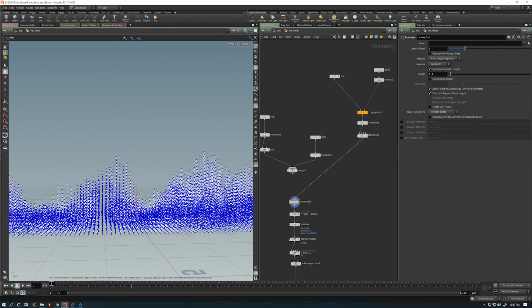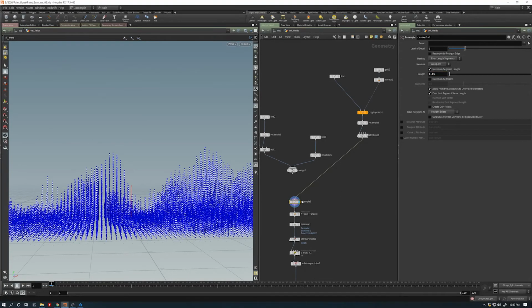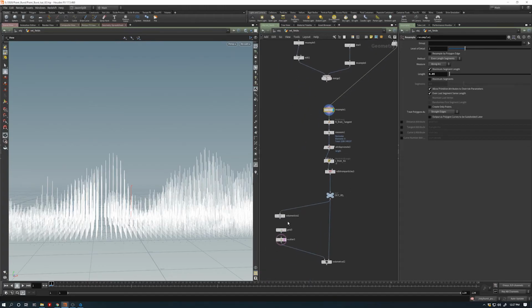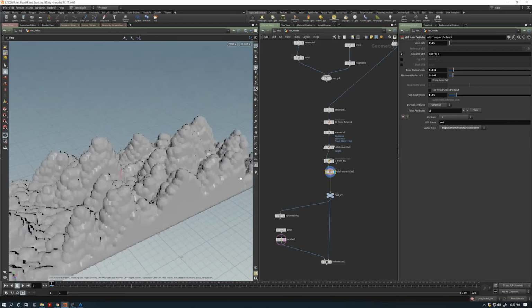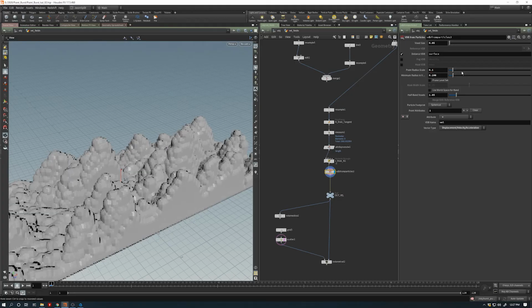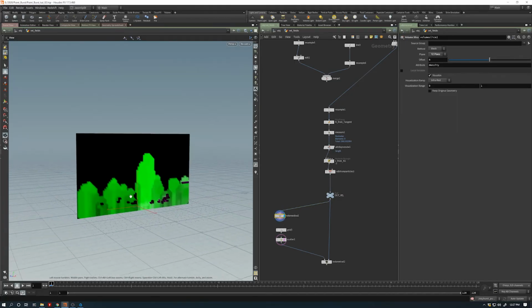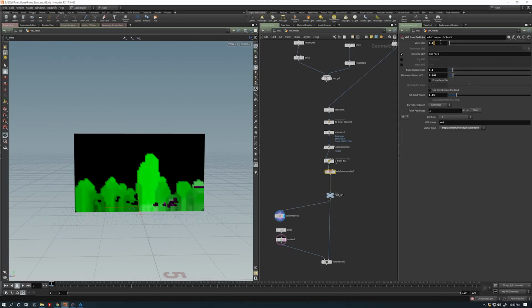I want to just visualize my points, and let's get double the amount of points there, so that when we create our velocity volume here, those are going to be a little bit closer together. I still think that particle scale may be a bit too big. In essence, I just don't want a lot of gaps in here, and I don't want this to be too coarse. Maybe I'll change that to 3, and that's a little bit better.